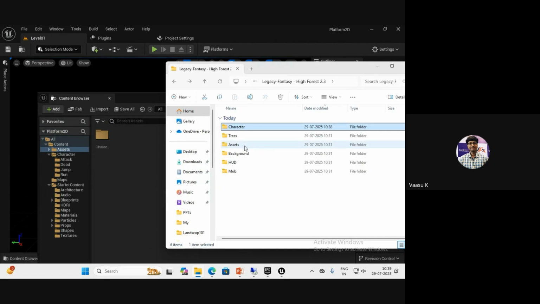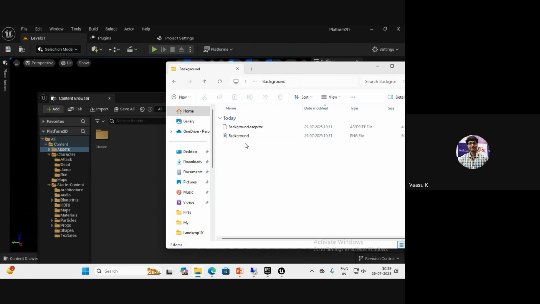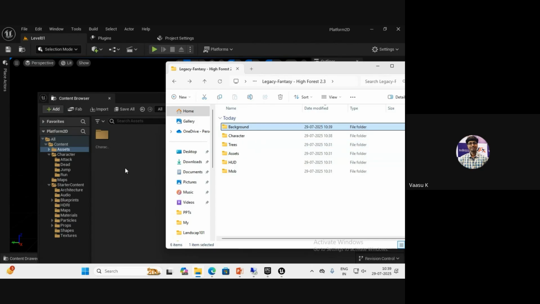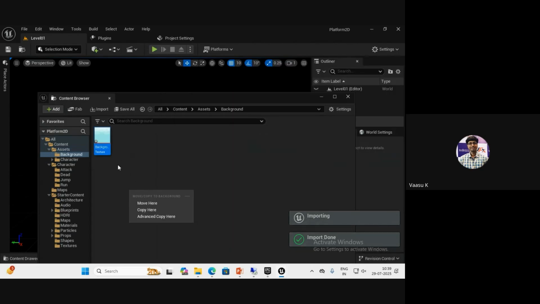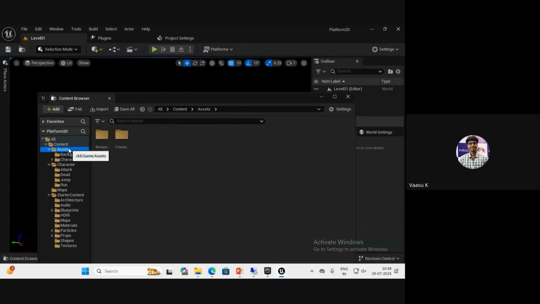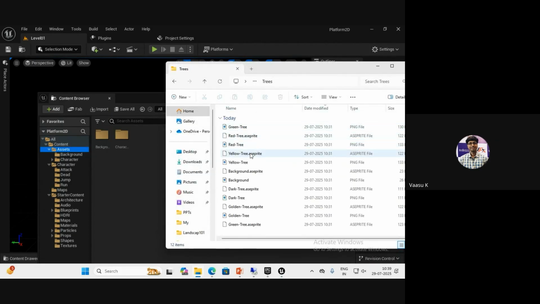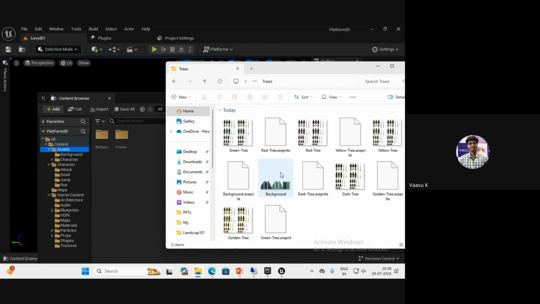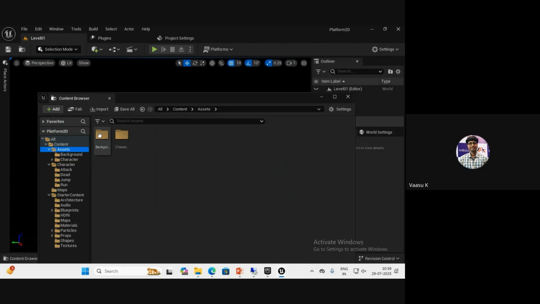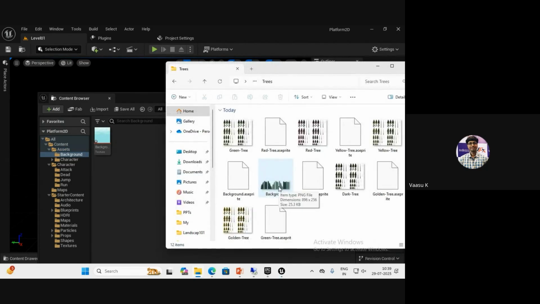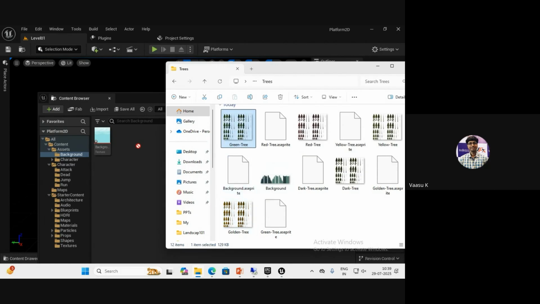So I just want to take my background. There's a background, and trees are there. For the background, just take any of it.